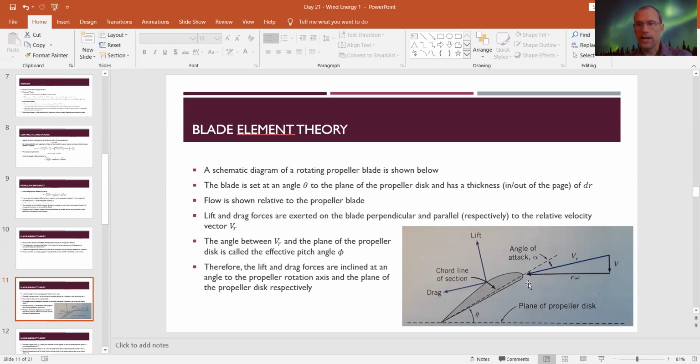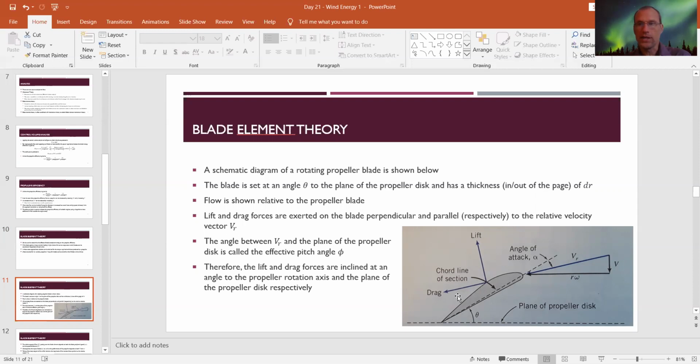It's R times omega. So again, that's just R, how far I'm out from my center of rotation, times omega, the rotational speed of this propeller. This drawing isn't super good in the sense that it's kind of 3D. So this is not necessarily going straight left and right, because if this guy was straight up and down, kind of going this way, then that would be that way. But that's just the rotational speed of the blade. So the linear speed of the blade.